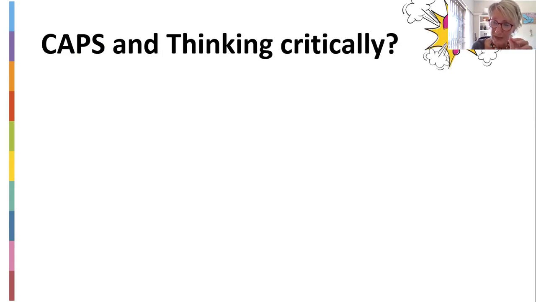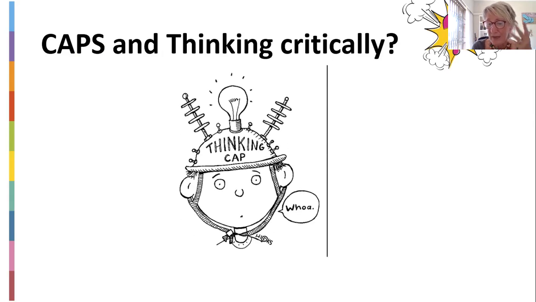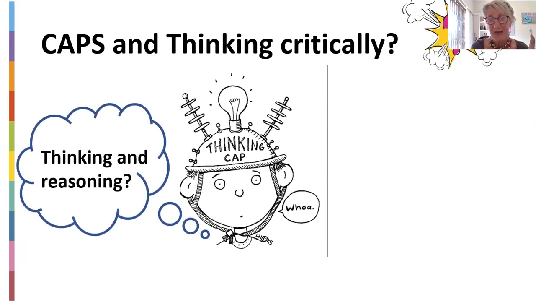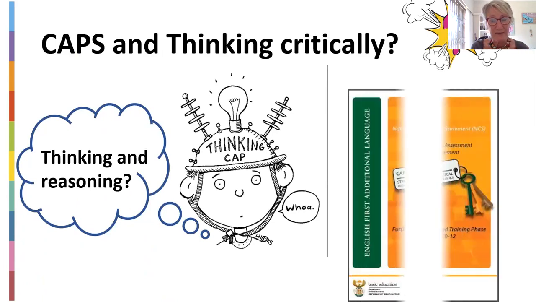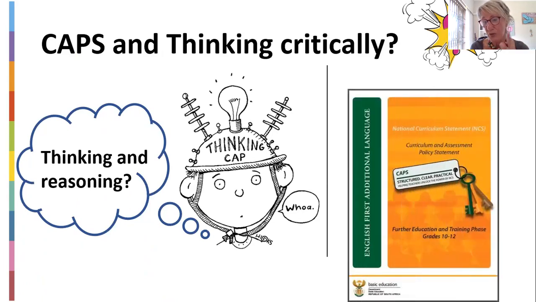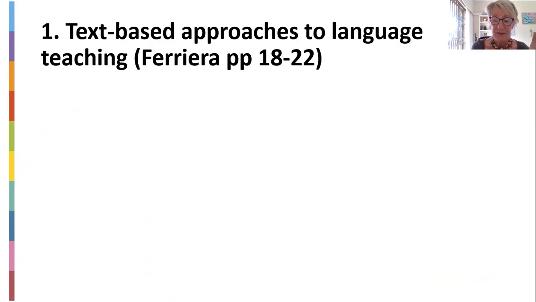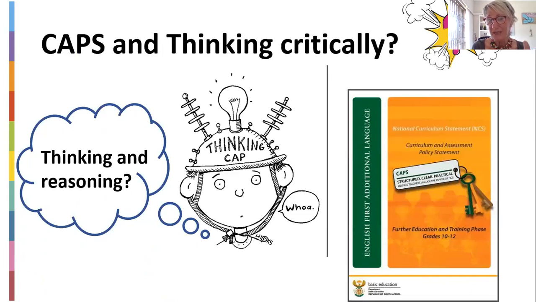So CAPS wants our learners to think critically about things. They've got to think, why did someone say that like that? Or why is it written like this? So they need their thinking caps to do that. They need to think and reason about why something is expressed as it is, or why something is said as it is. And this all is very important to the CAPS document again, and we're going to go through this next week in more detail, checking out what CAPS says about thinking logically, thinking critically, and I'll touch on that again this afternoon.